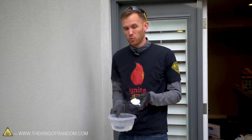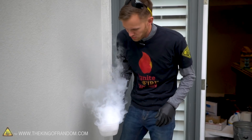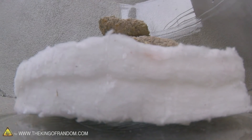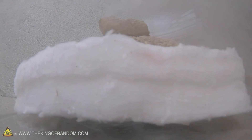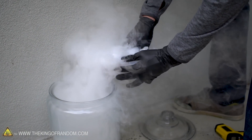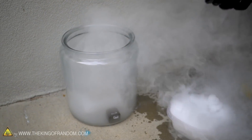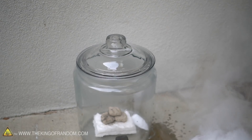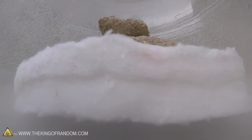Now we're going to fill this chamber with carbon dioxide by using the dry ice, just letting it overflow down into the chamber a little bit. The GoPro can't see anything right now, but it'll clear out. A lot of vapor in there, and a piece of dry ice down in there as well. At that point there should be almost exclusively carbon dioxide in that chamber without really any oxygen, nitrogen, or any of those other things.